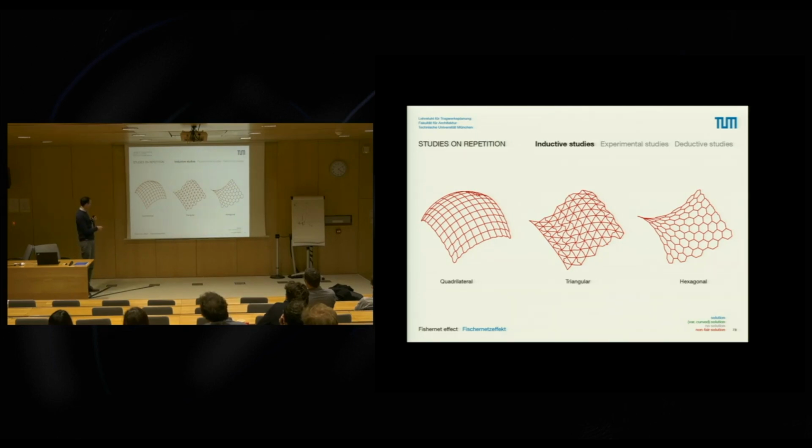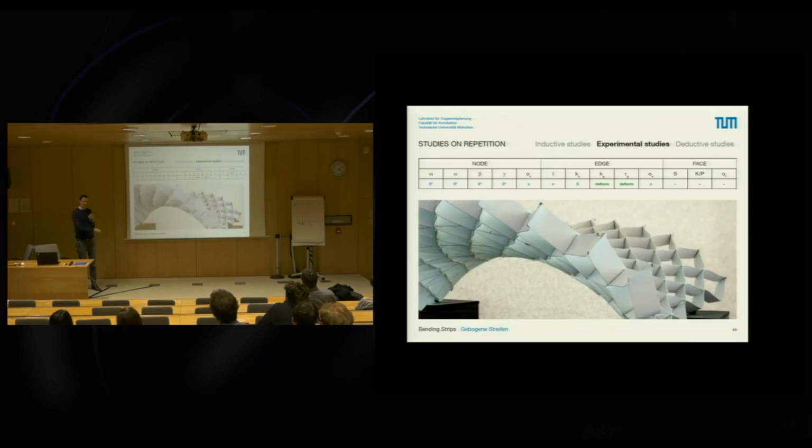What is going to happen if you force that is you're going to get this Fisher net effect, I call it. So the edges are going to distort to accommodate the 90-degree angle and at the same time the consistent length. And these are, I would say, solutions that are geometrically indeterminate. Like we don't really know what's happening here, so I wouldn't build on that. But to prove me wrong, this is the first example that I showed, and that's exactly what happened there. He basically used the same length, and he used the tangential or same node, and he did get a double curvature out of it, but just because he has a Fisher net effect all over the place.